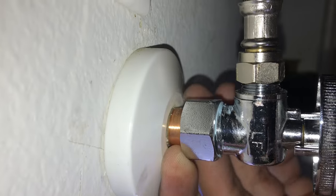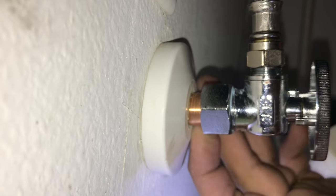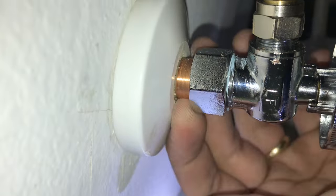Make sure to run that air gap, you know. No leaks. Only use the good stuff. See how I wiped down that dope? Nice and clean. No leaks.